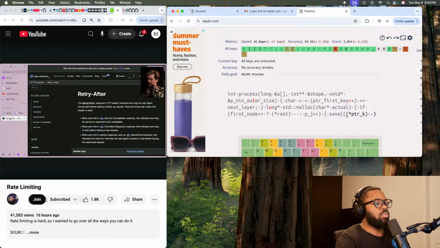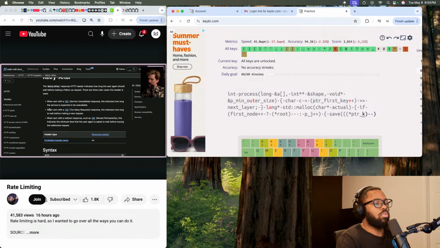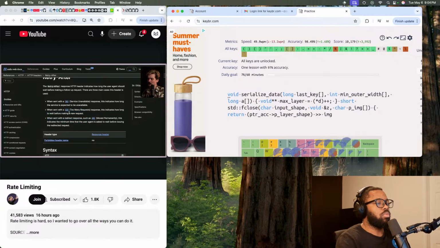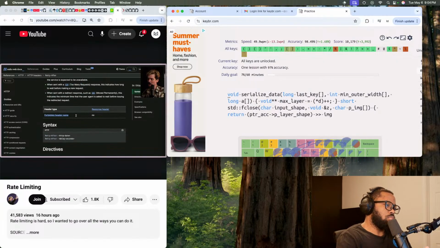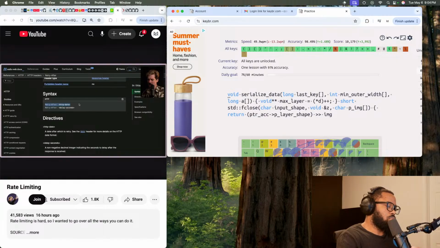Very much agree. You can see what that is with the MDN web docs, where you can have a 503 or a 429, which tells you as the user hitting the service that you've sent too many requests and to wait until you make a new one. And there's even a retry after header that you can send that can either be a date or a delay time for how long you should wait until you try again.